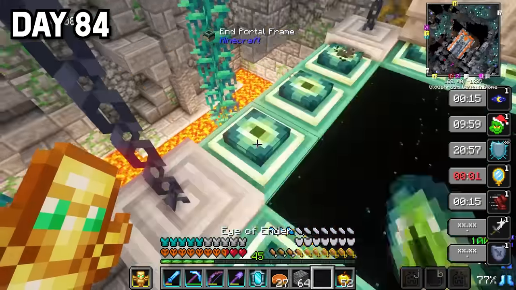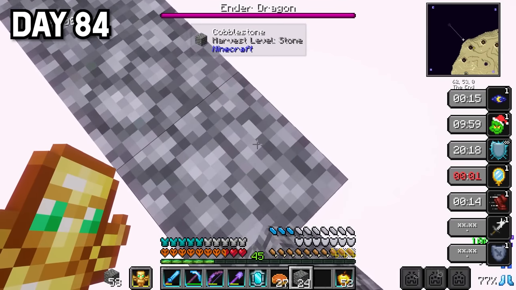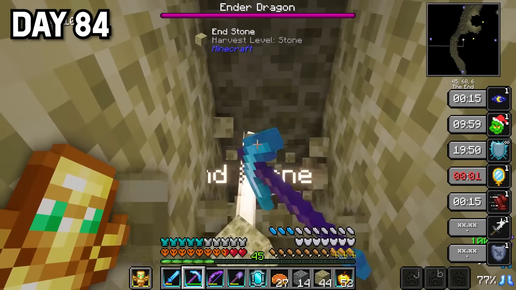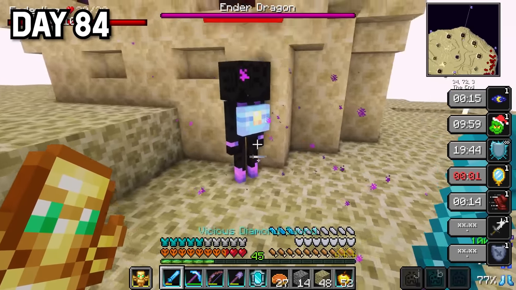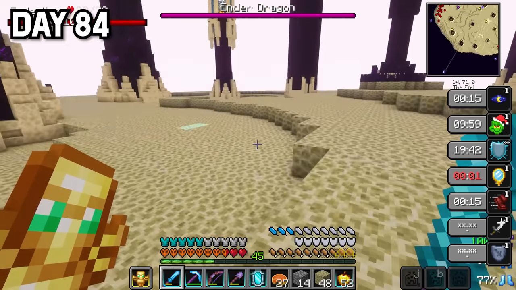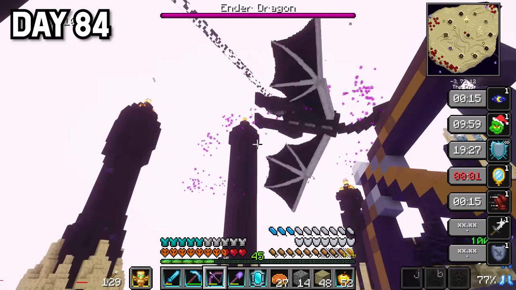With that, I headed into the end, and I spawned in a pretty bad spot, so I had to build over to the main island. I then broke my way up, and when I came up to the surface, I was pleasantly surprised by these little friendly enderlings, which I thought were really cute. Anyways, enough with the distractions. It was time to fight off the Ender Dragon.